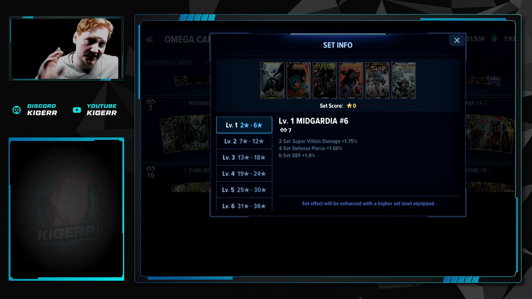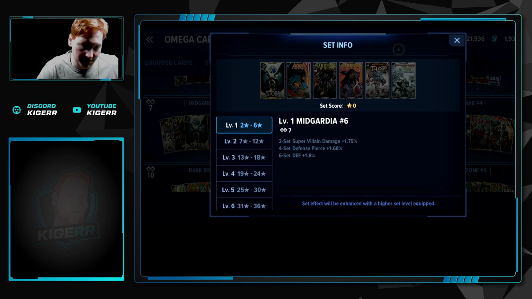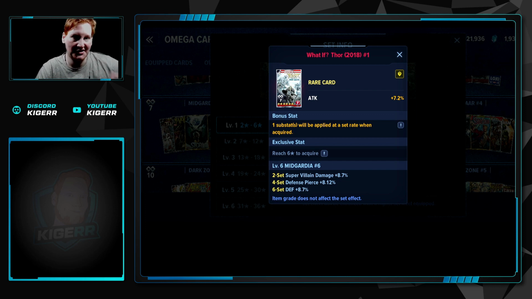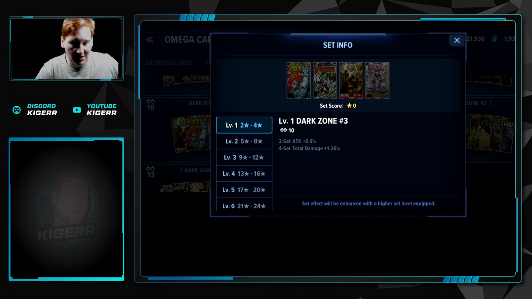Really you're going to be leaning towards 2 card sets, and the first one is set 7, and that's because right here you have the Wolf that gives supervillain damage, a whopping 14.4%, and the 2-set bonus is also supervillain damage. You want to team that up with, you can do supervillain damage decrease if you have a hard time with some of these game modes, but if you're just trying to maximize damage, What If Thor attack would be the best thing to mix it with. So you'll have attack, supervillain, and supervillain, which is a nasty combo for these game modes.